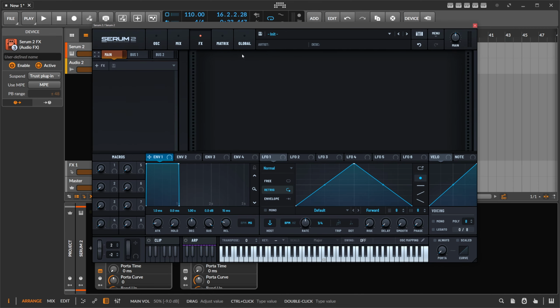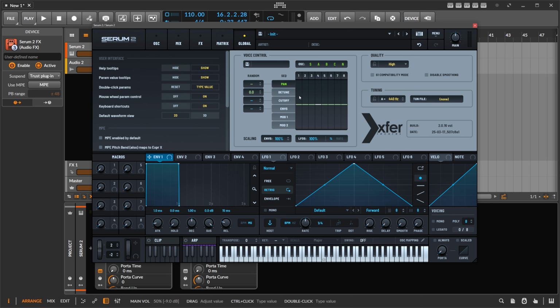Another thing is that here in the global thing, we have now voice control. So when you play multiple keys or notes, you can see it switches here from voice to voice. Every time you play a note, you switch to a different point here. And then you can pan it around if you press multiple keys.